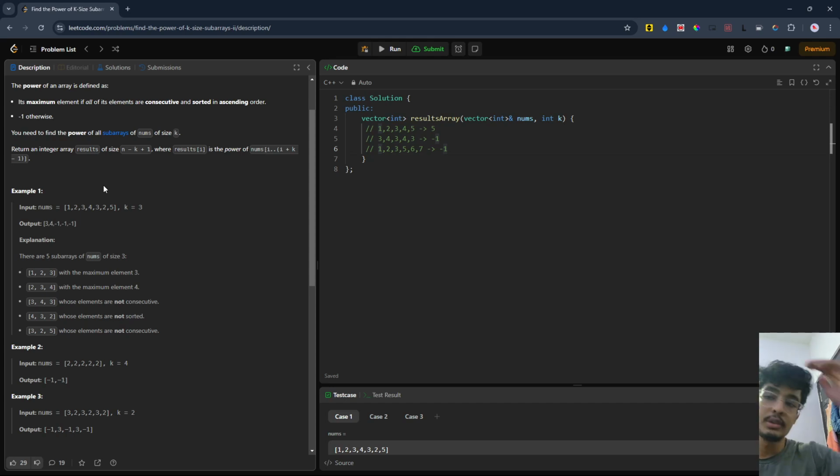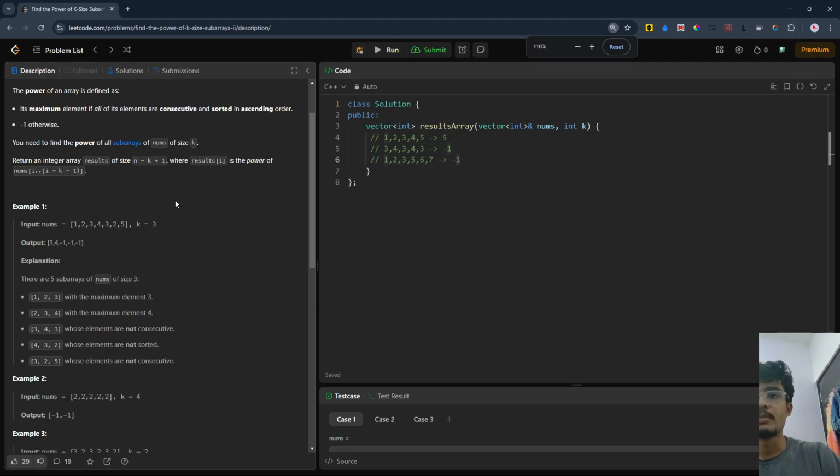Now we will iterate from i equal to 0 to i equal to n minus 1 and check if any chain has length more than or equal to k. If so, we will just print out that element, because if it satisfies all the conditions, that element will be the maximum element of that subarray. So I can just simply store that element. For example, let's try to implement that here.